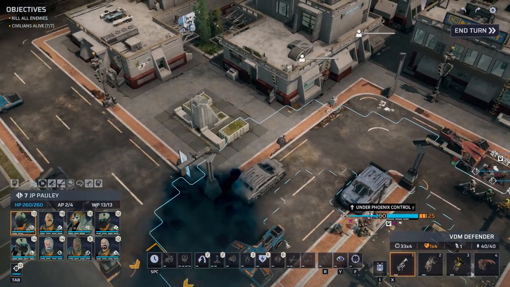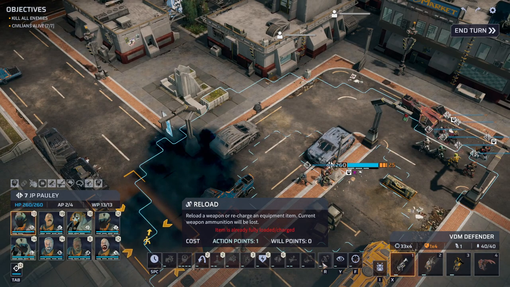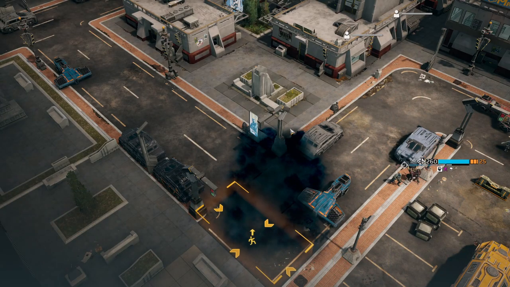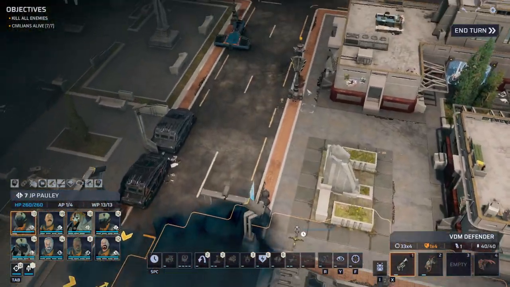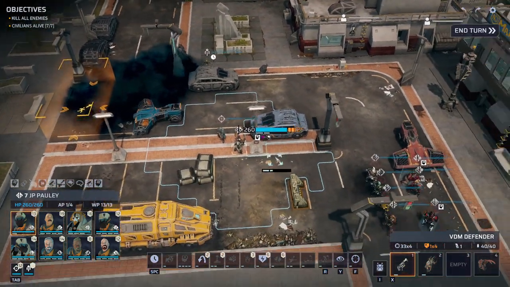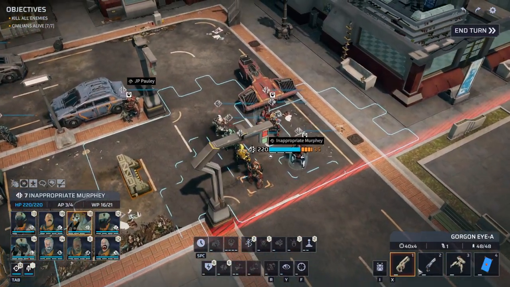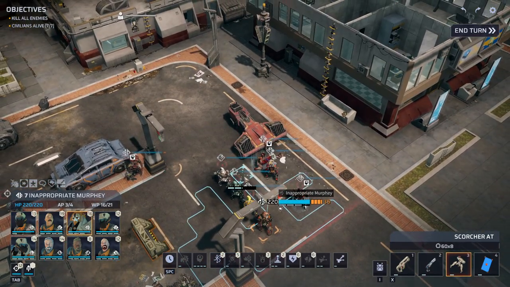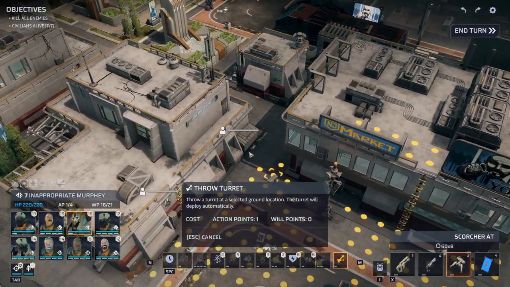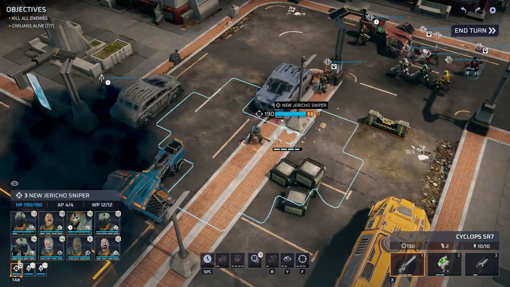Pauly moves up, gets the sniper under control. And let's throw the turret a little bit to the front. Okay, this will give us ample fighting opportunities in this direction as well as in that direction. Pauly stands back right here, which brings us to the most inappropriate of all Murphys. Moving up a tiny bit. And throwing up the turret.